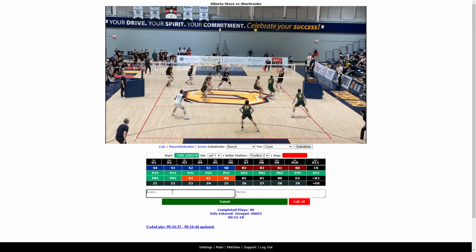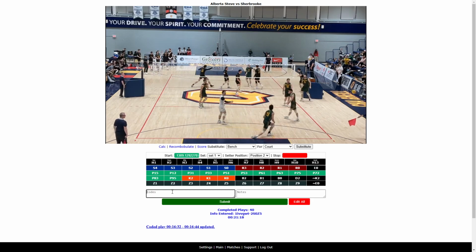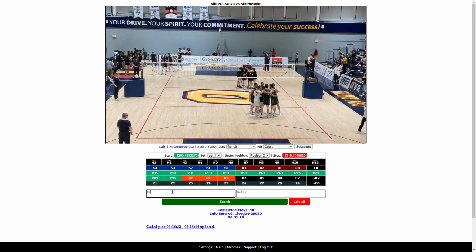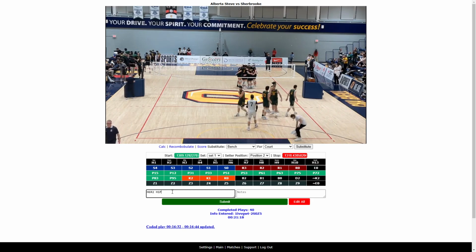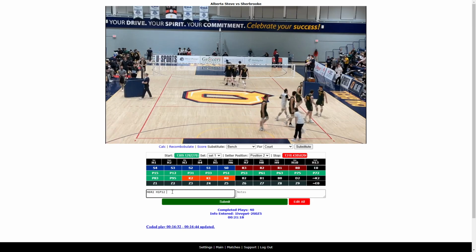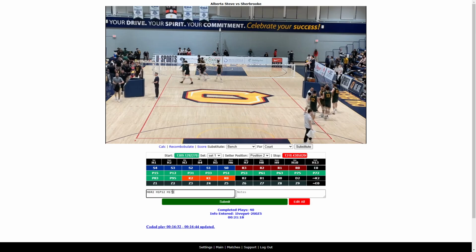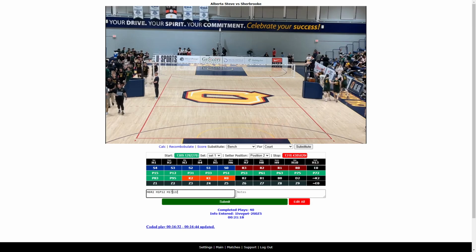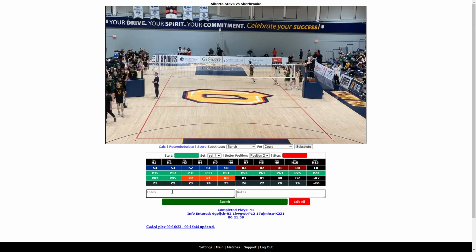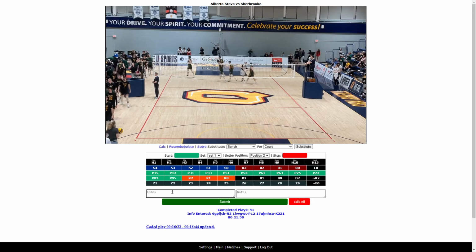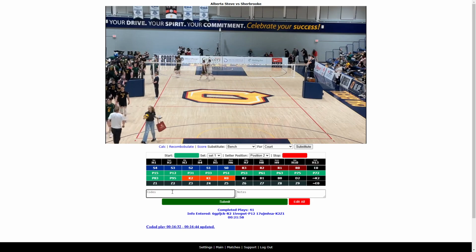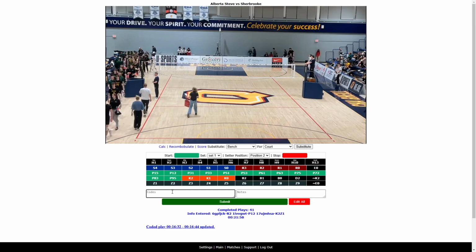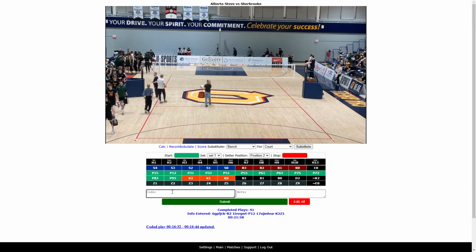H6, R2. So H6, R2, H1, P12. That was pretty quick. H17, K2. Hit it outside the block. Let's go zone 1. Okay, and there we have the first set. I think I'm going to stop it there because I think from that you should be able to get an idea of what it takes to stat in this application.